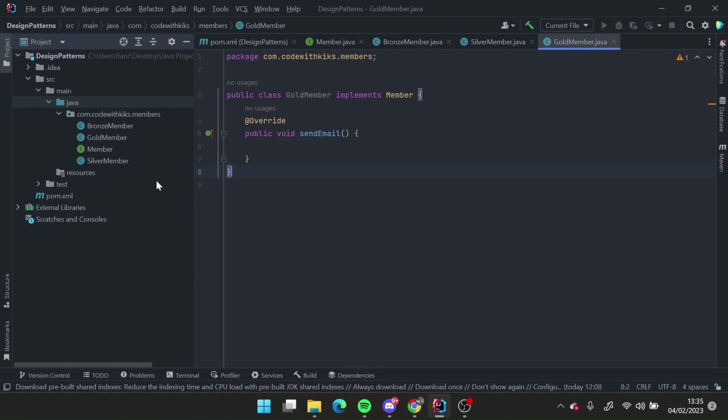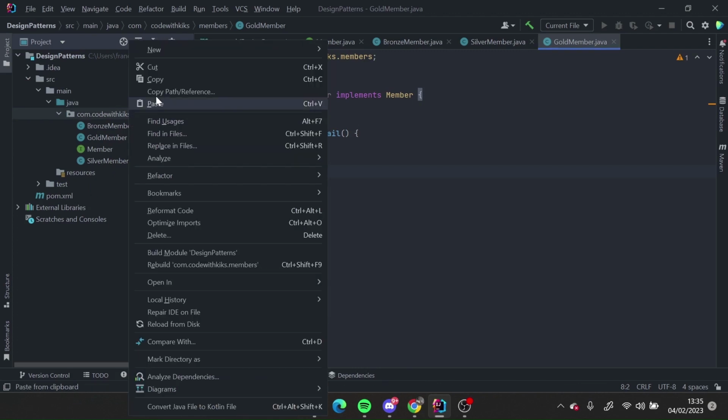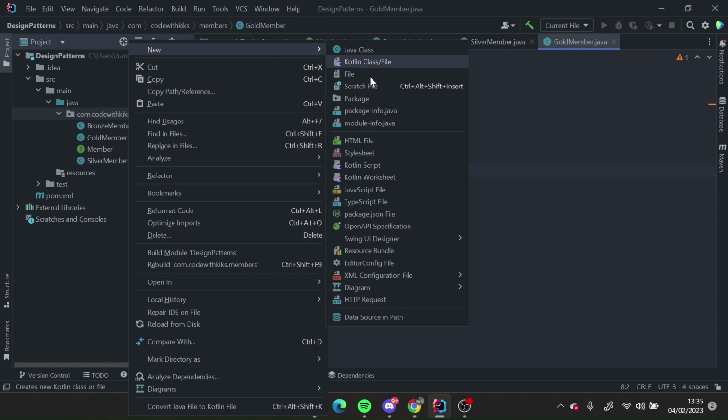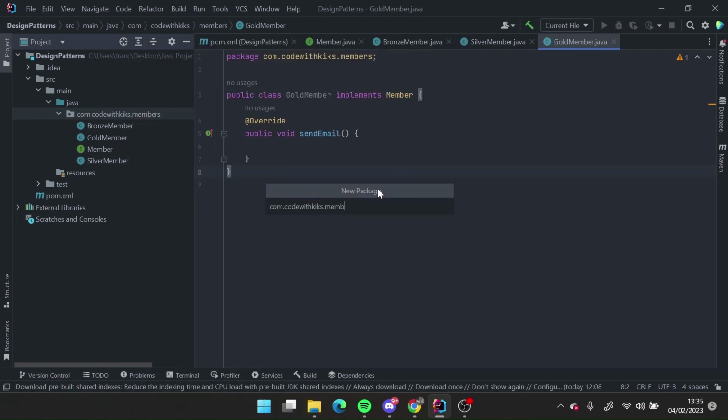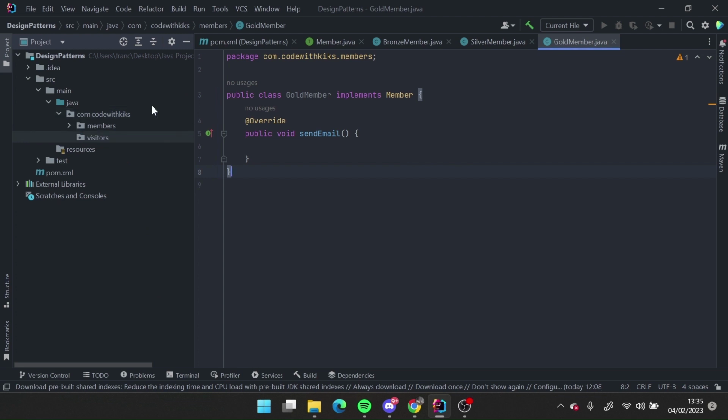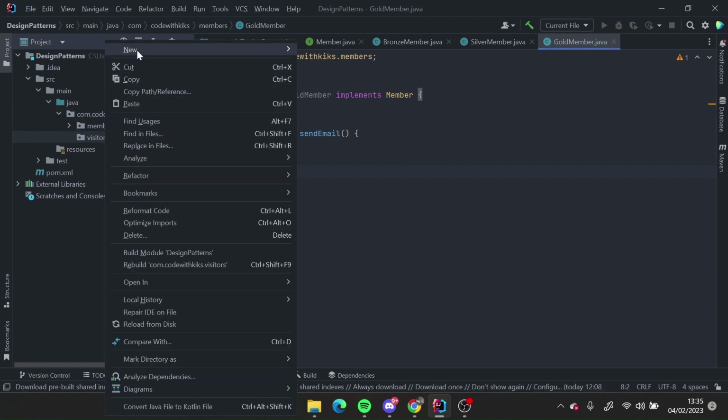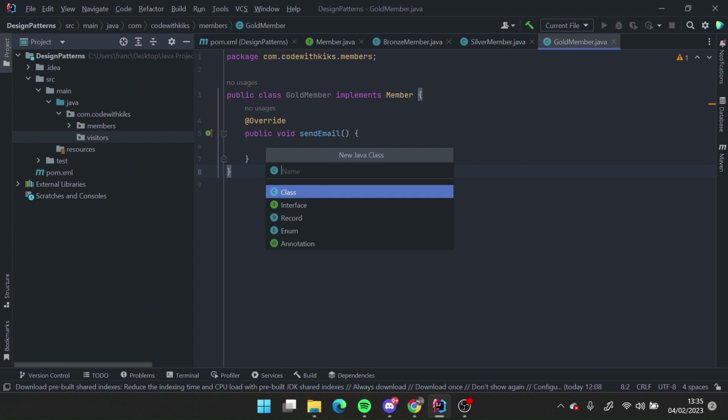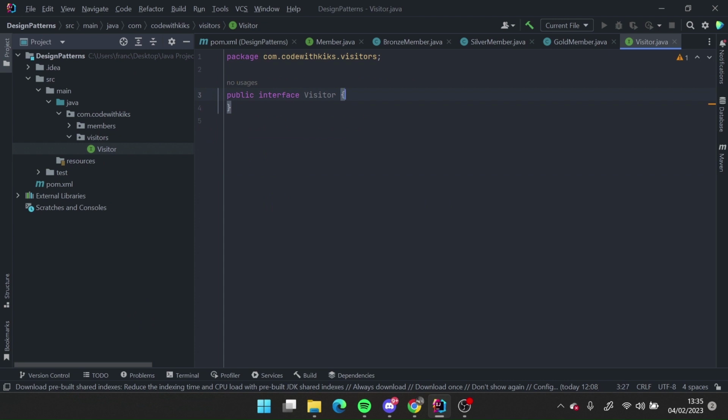So the next thing I'm going to do, I'm going to create a package that will have our visitors. So I'll come here and create a new package, and I'll call it visitors. So inside the visitors package, I'm going to create one interface, and I'll call it visitor. And inside the visitor interface, I'll have a method called visit.